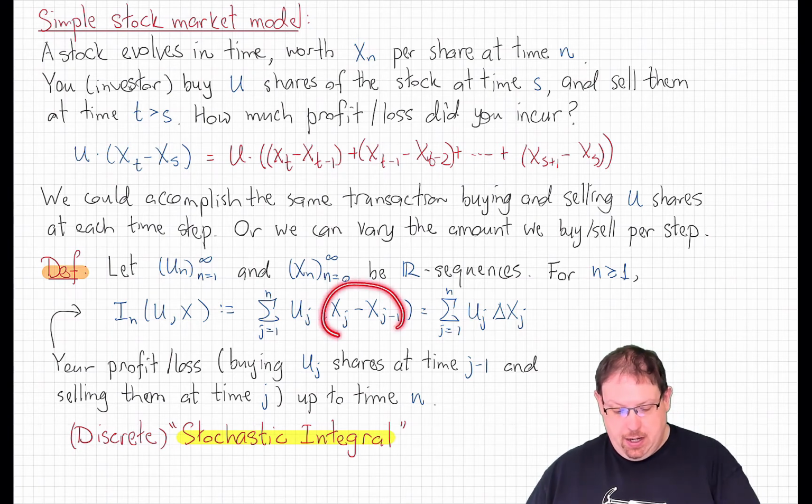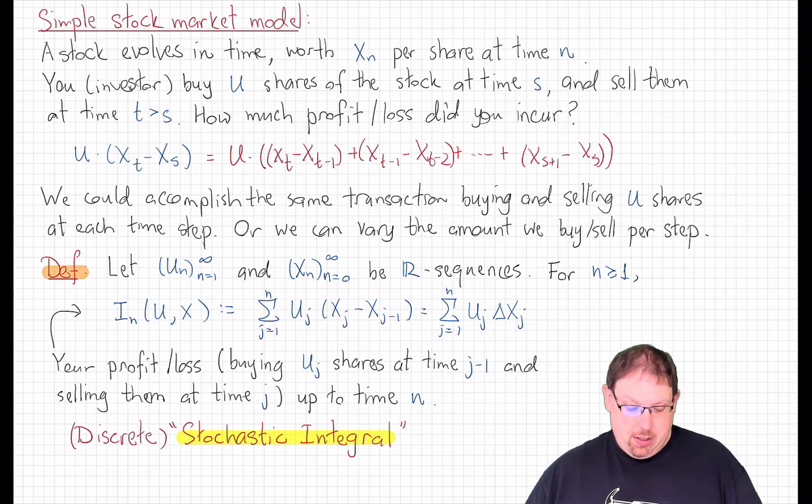If this were a Riemann-Stieltjes integrator function, then this would be the definition of the Riemann-Stieltjes integral of this simple function here on the interval from 0 up to n. Now, thus far, everything here is deterministic, but of course, in reality, this process x_n is going to be random. And this process u might also have some random component to it. So this will be a random variable as well, and we'd like to understand what kind of stochastic process it is as we vary n.